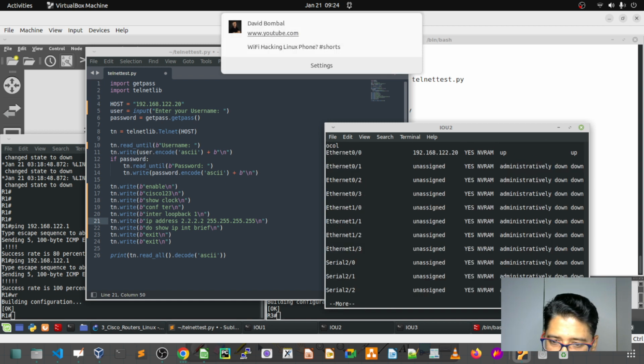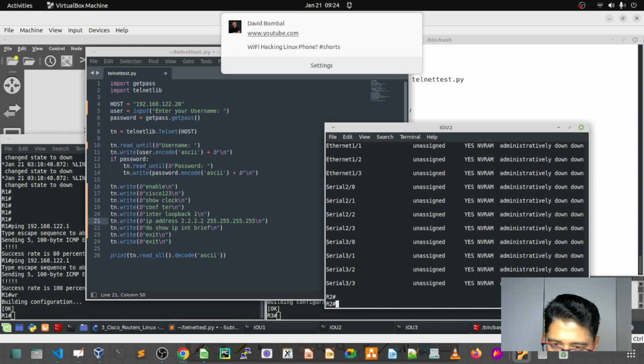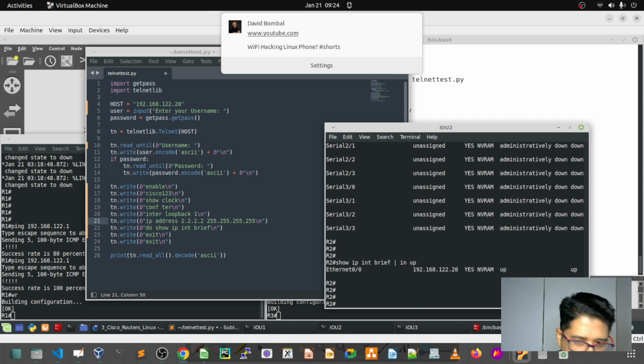Okay, there is no loopback one interface now.